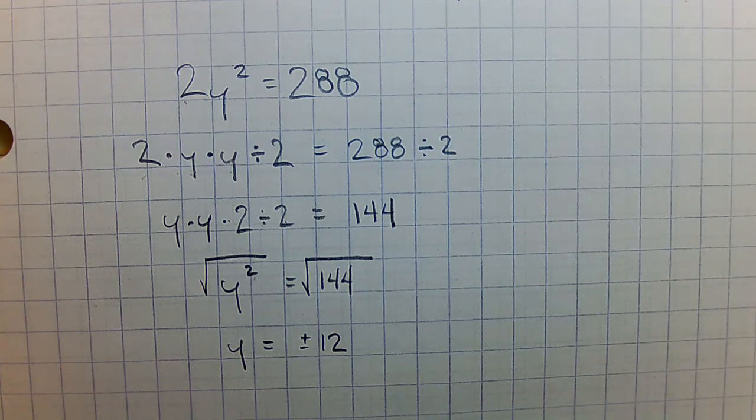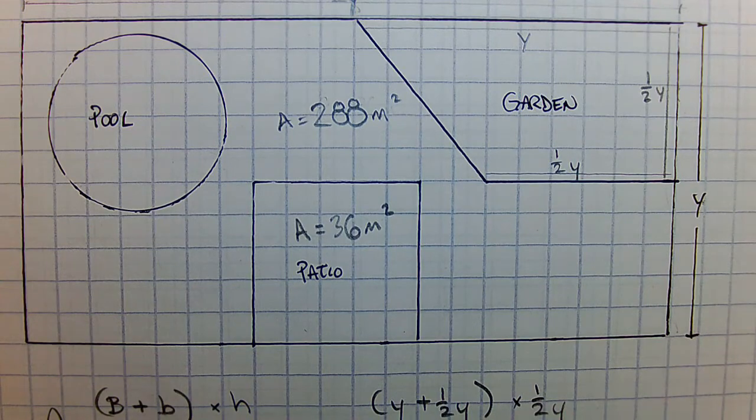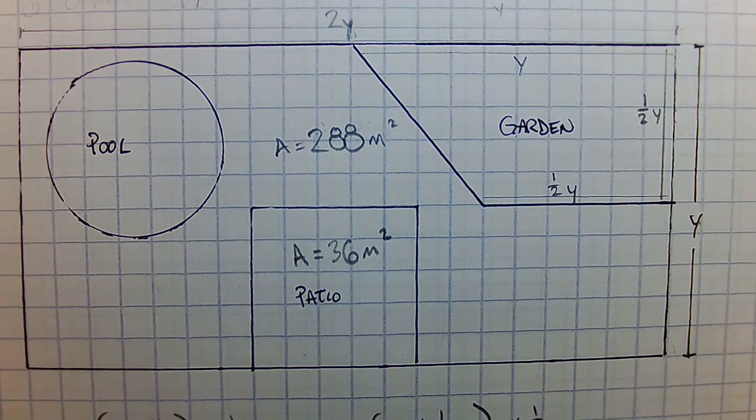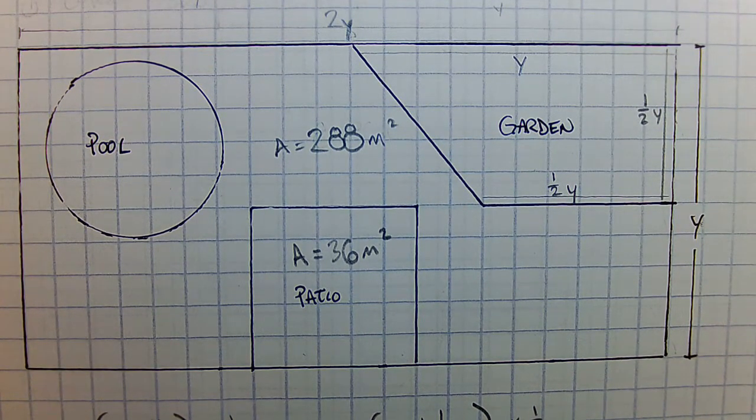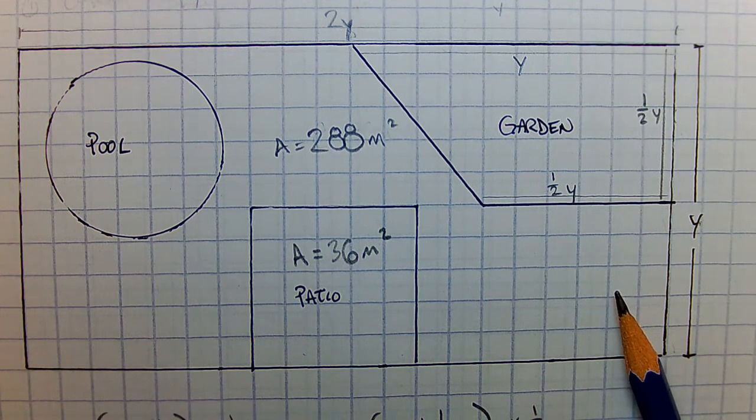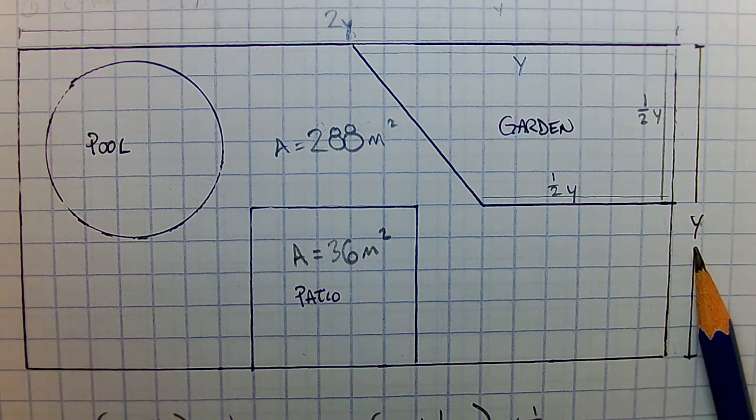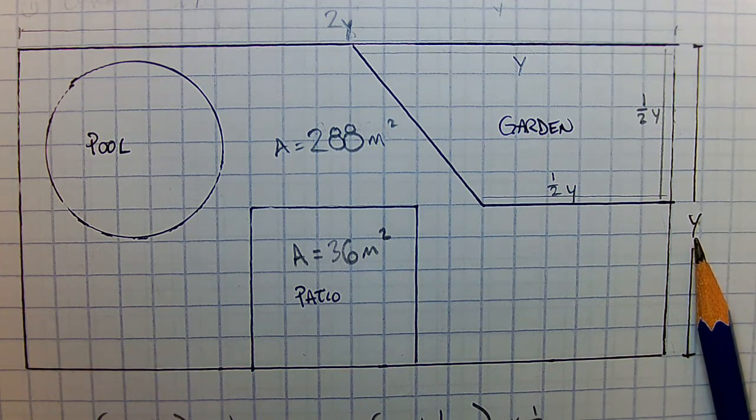Now let's go back to our original problem. Now that we know the values that satisfy the mathematical equation we were given, we can put those onto our diagram. And here's the very important part of this problem. Mathematically, we had an answer of y is equal to positive 12 or y is equal to negative 12. But in the real world, and on this diagram, shapes cannot have a side length that's less than 0. That simply doesn't exist. That means that y in this diagram is not negative 12, it's just positive 12.